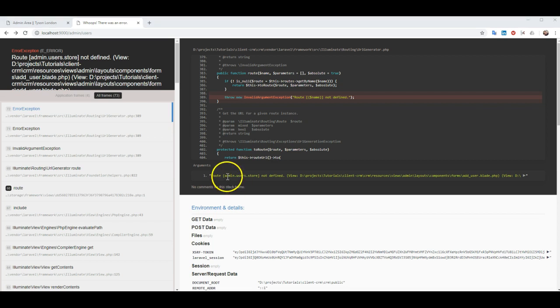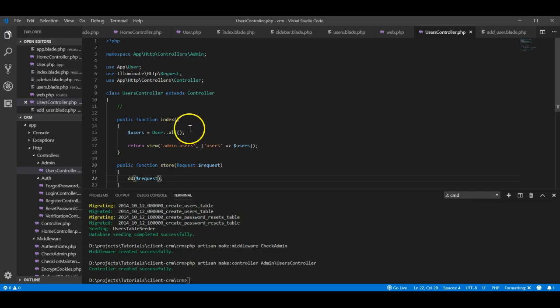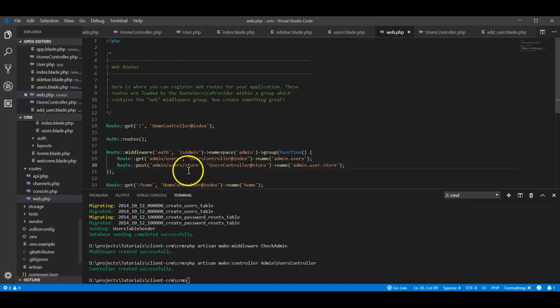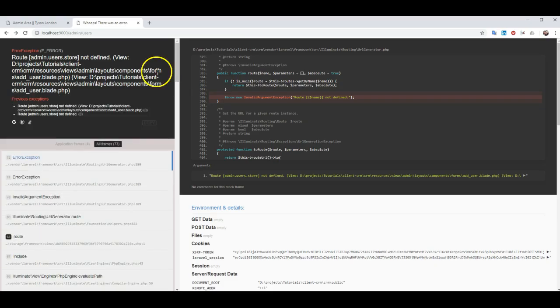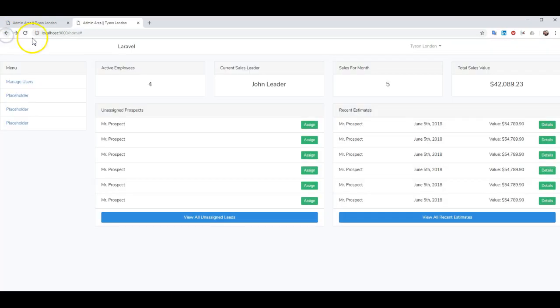Okay. So the problem here, I think, is I put users instead of user, which is what I should have on here. So let's go back to our routes. admin.user. Okay, and then we'll go up here. .store. Okay.